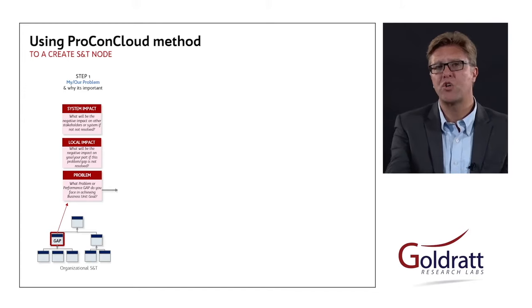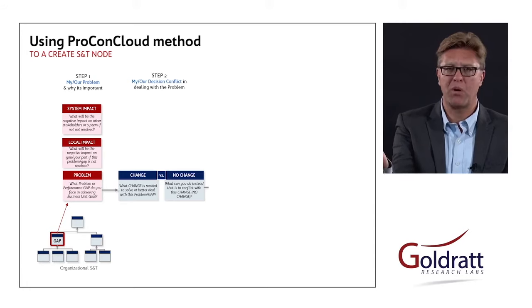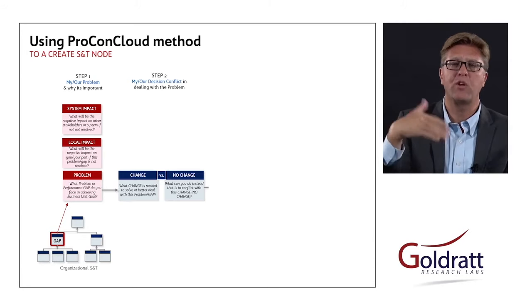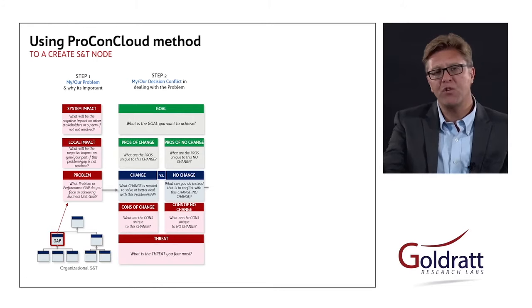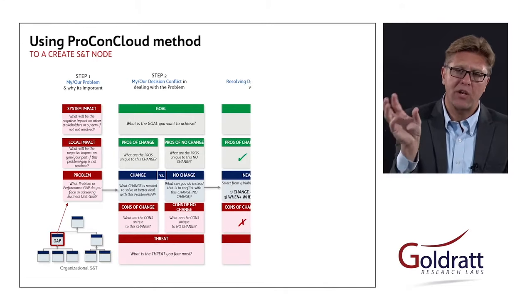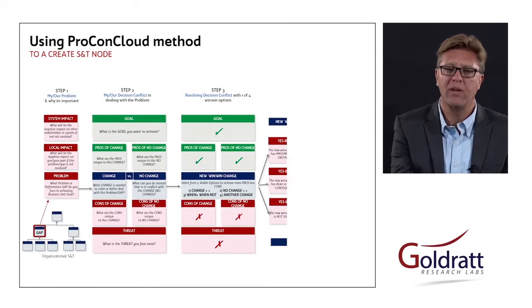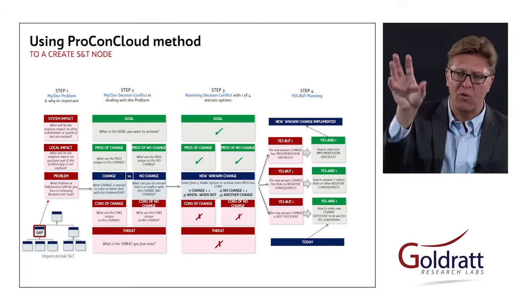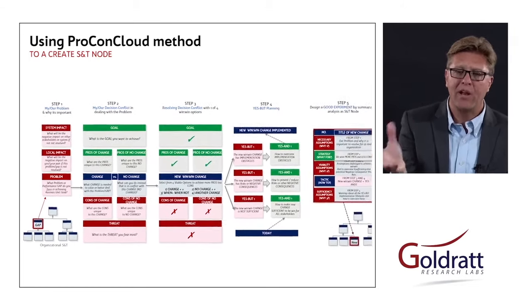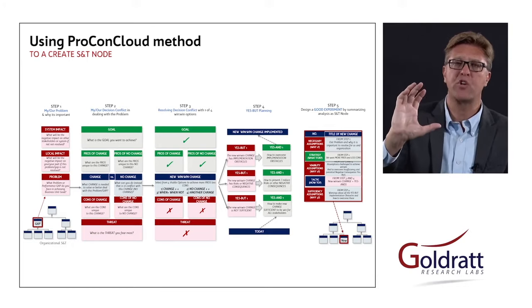It then asks you to define the conflict in dealing with this problem or solving this problem, and what the unique pros and cons are, and the goal and the threat. And then guides you through the 4 options that you have in order to resolve that conflict in a win-win way. Then guides you through the process of listing all the yes buts and creating a yes and plan, and finally summarizing your full solution in a kind of a project charter.